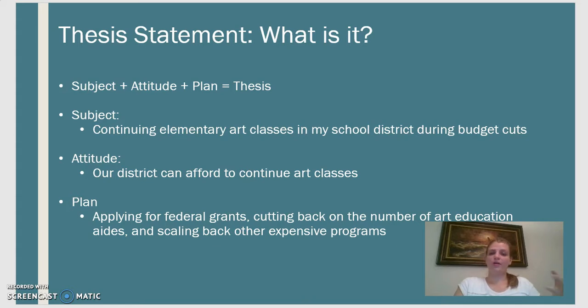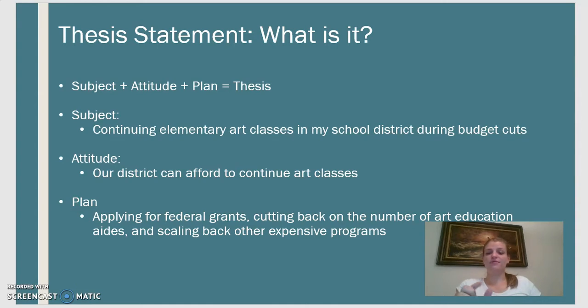So let's say that you're a parent of an elementary school age student and you've noticed that in your school district they are cutting art classes. That's something that you're concerned about. You've done a little bit of research about it and you really think that you have an opinion that matters that should be presented to the district. So then your subject is continuing elementary art classes in my school district during budget cuts.